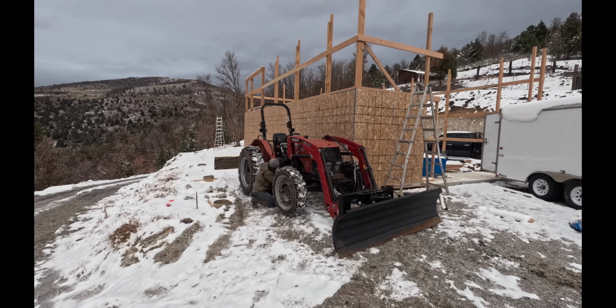This little front hitch attachment that I made for this tractor sure is handy when it comes to moving around the trailers, especially these gooseneck trailers. I wanted this horse trailer up and out of the way, so I brought it here to the well pad. That way I had more room when it comes to pushing snow this winter.